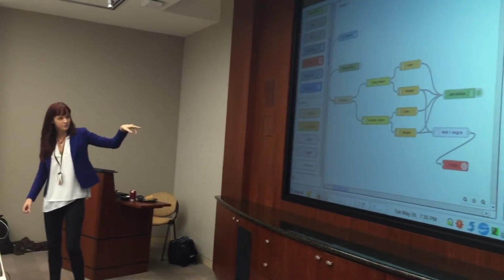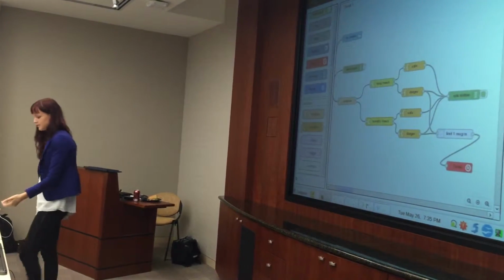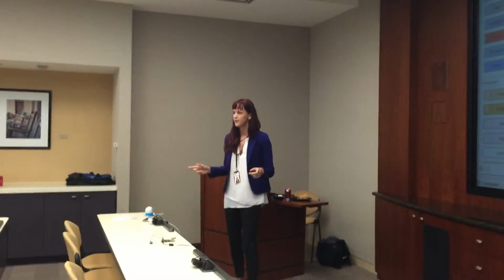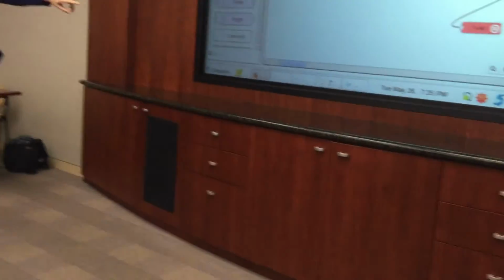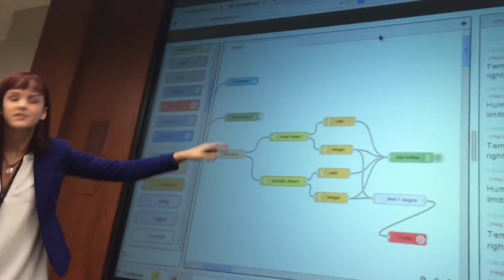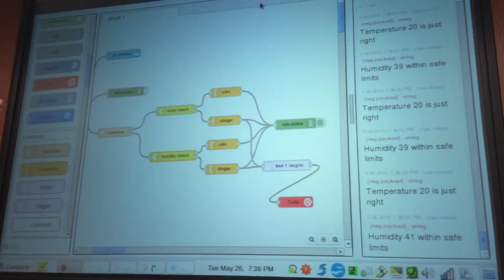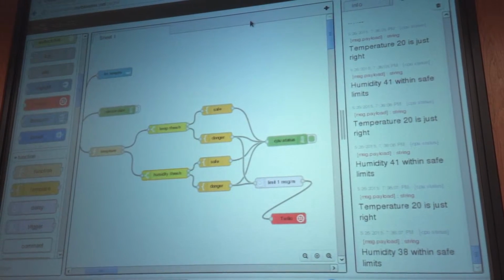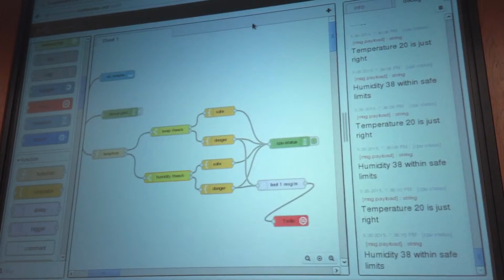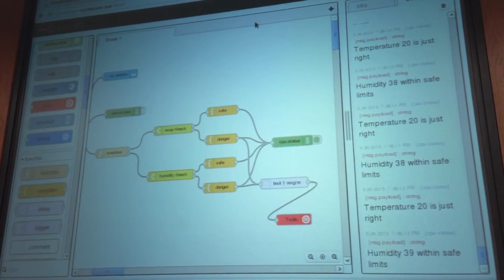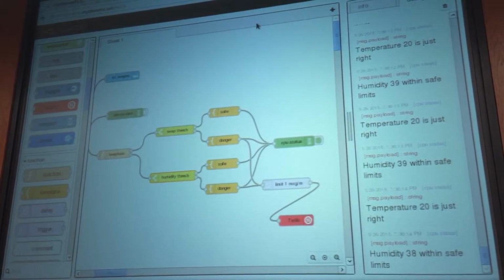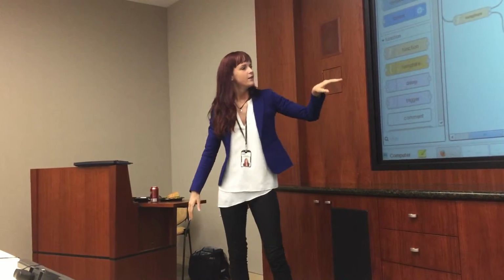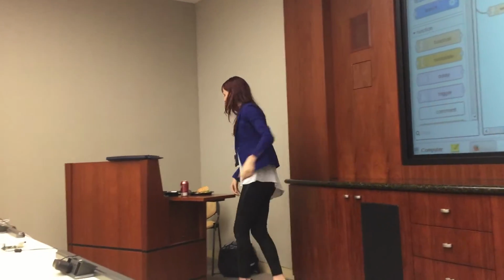And currently, what's happening is there's a sensor on this Raspberry Pi that's reading the temperature and humidity of this room. You can't really see that it's changing because it's constantly about the same numbers, but the timestamp is changing, the really unreadable gray text. What it'll do is if it hits a danger zone, it's going to send me a text message using the Twilio service. And right now I have the threshold pulled up because it was spam texting. So I'll pull it down right now.